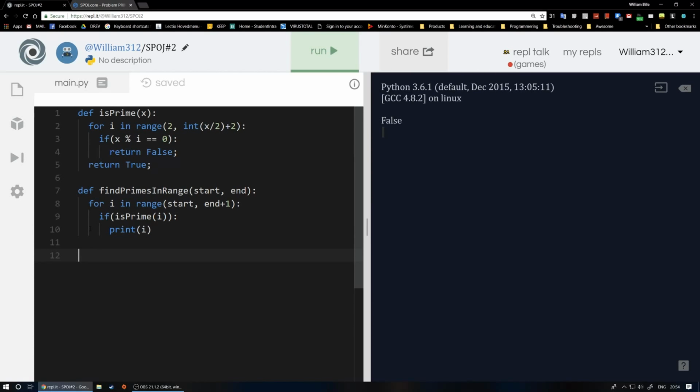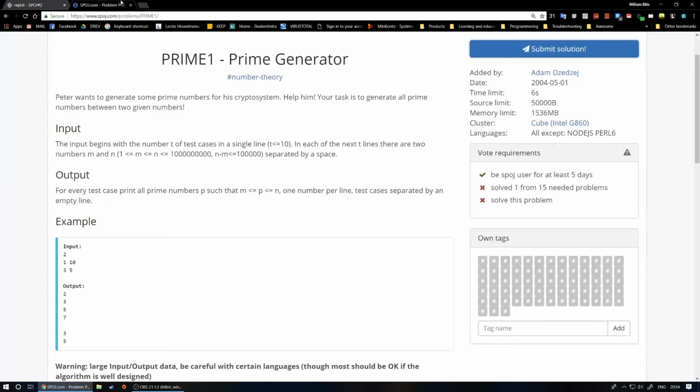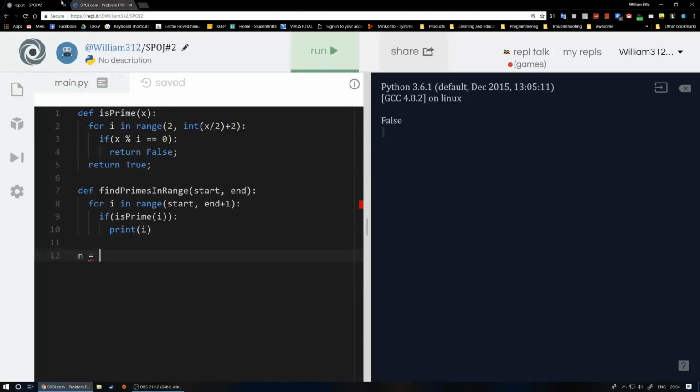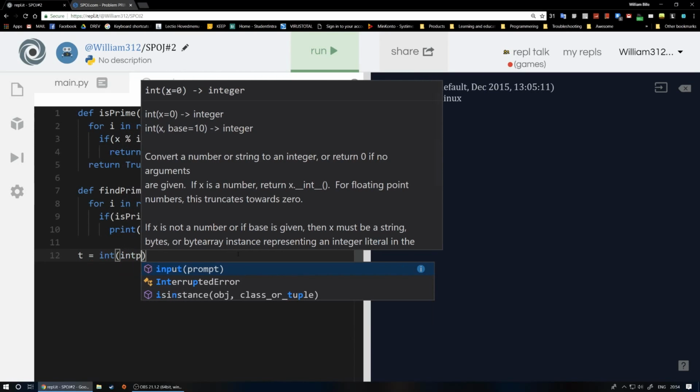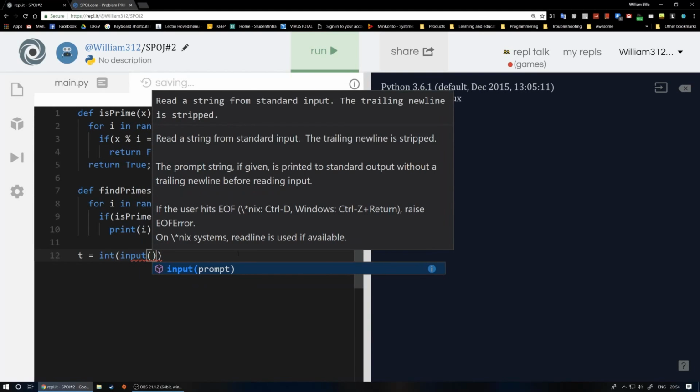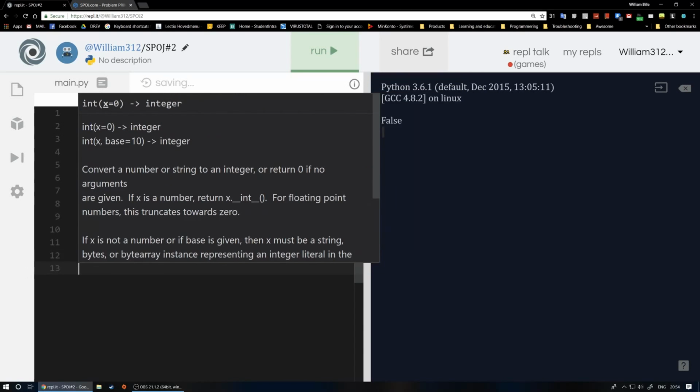And then to actually take in the inputs, we'll start by taking an n value. No, it's called, we just call it t. Right, so t is the amount of test cases, and it is equal to the integer value of the input that we get, because we know it's going to be an integer.